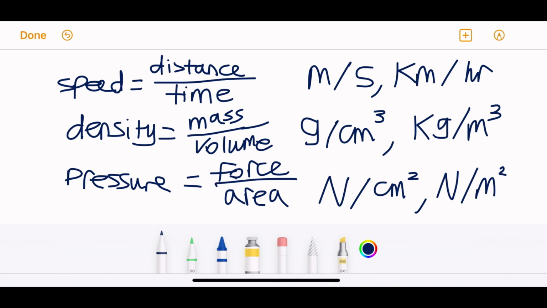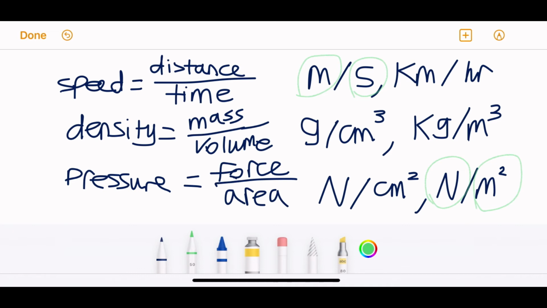So the reason that I said there's another way to remember these three rules by using these units is because, let's say when you want to find the speed for the first rule, whenever you see a number with a unit meter and another number with a unit second, you automatically know the value for the distance, because distance is measured in meters or kilometers, in this case meters, and time in this case is measured in seconds, so you would do meters divided by that second number. So let's have a look at another example. Let's say in a question you're given a number in newtons and another number in meters squared. So you would divide those two because you know pressure is newtons over meters squared. Therefore, your final answer would be pressure.